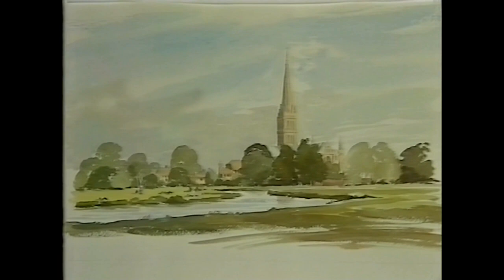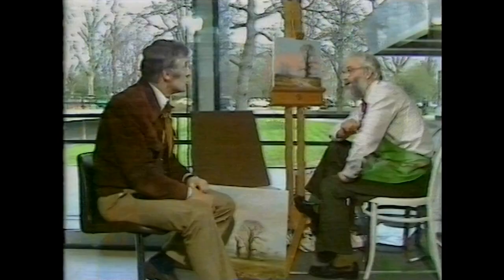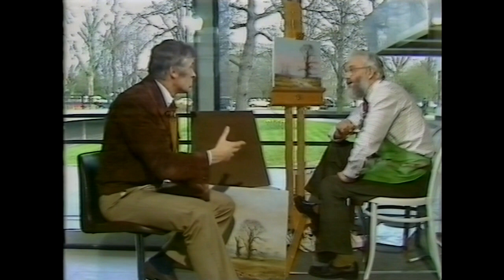Yes, well, one thing about watercolours, it's simple. Not simple to do, don't misunderstand me. It's simple to carry around and to take out. Absolutely. But the most important thing to have, as well as enthusiasm, is clearly stickability. Stickability. Stick to it. Yeah, absolutely. Alwyn Crawshaw, thank you very much.